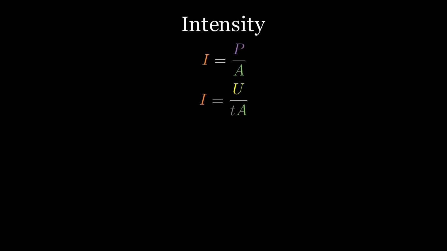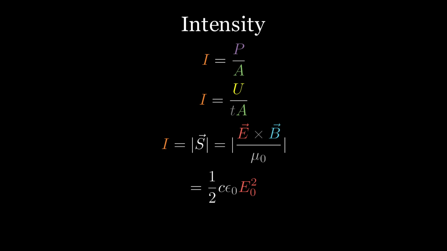We've already seen that electric and magnetic fields store energy. That's why standing in the sun heats you up. But another thing we can look at is the intensity of the wave, which is the power per area. So basically, the intensity is asking how much energy per second can we get on some square unit of area. And for a light wave, it's equal to the magnitude of this vector, called the Poynting vector, which after some rewriting looks like this.